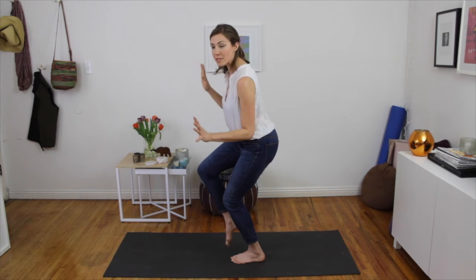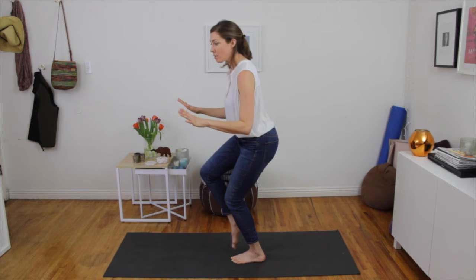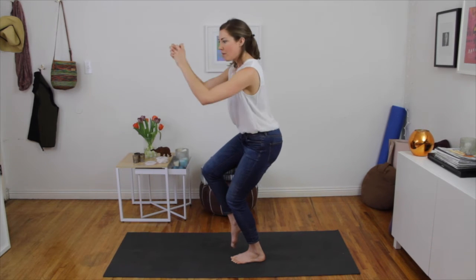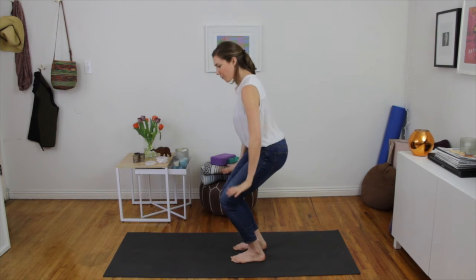And like any of these balancing exercises, you always want to have something to hang on to near you if you don't feel confident in your balance. So do this at a countertop, back of a chair, have a stick, whatever you need. You're going to plant both feet down, push through your feet to come all the way up to standing.